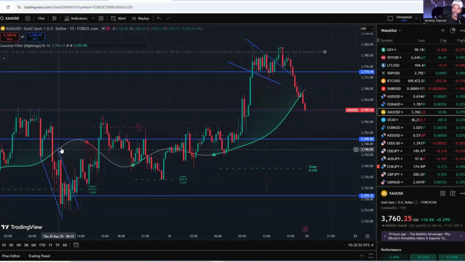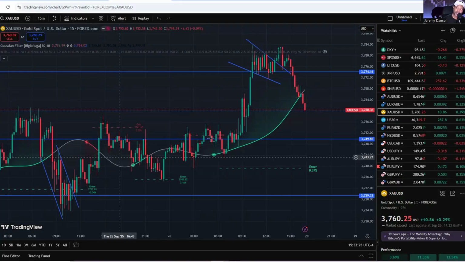And then when you saw this happen here, and then it turned gray again, and you bought here, again, you would have made at least 100 pips there. The only drawback with this indicator is that it doesn't give you the signal at the beginning of the trend or at the end of the trend all the time. And that's where this next indicator is going to come in handy.